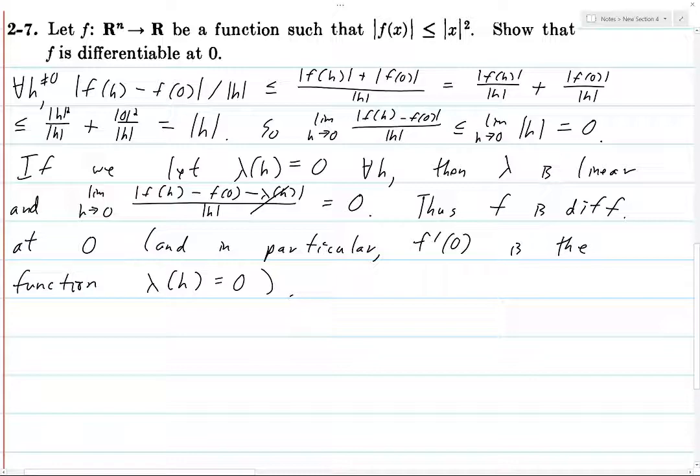So this is one of those where you sort of have to, part of the problem is actually, it's sort of weird how this is stated, because there's a lot of times where, in these types of problems, you'll prove that something is differentiable, but you won't have any idea what the derivative is. In this particular example, you have enough information to prove what the derivative is, and in fact, you need that bit of information in order to complete the proof.